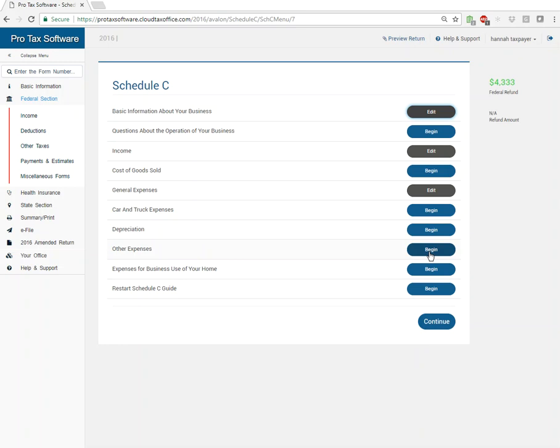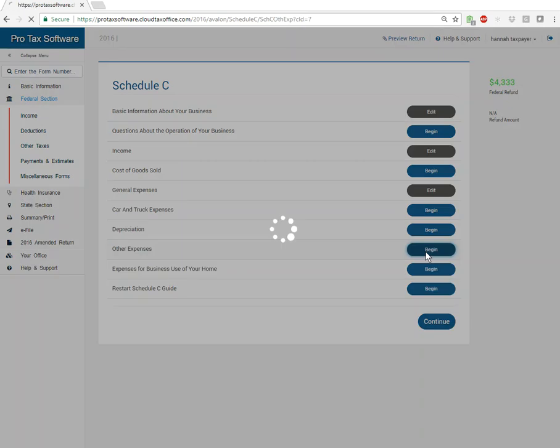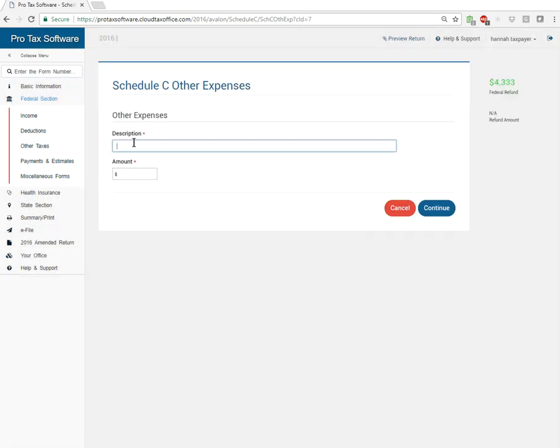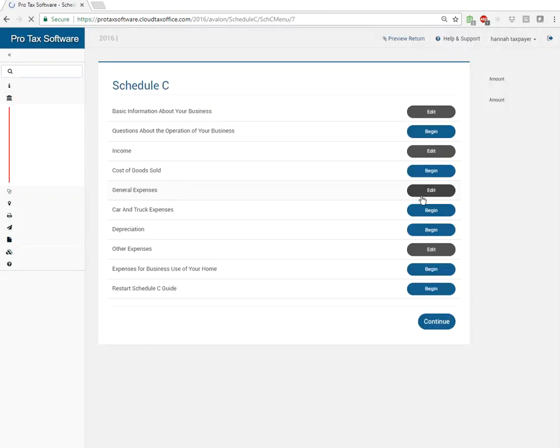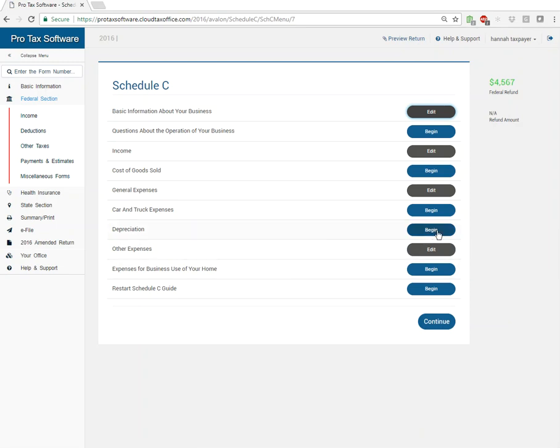So if there's something that does not fit within the classification of the general expenses, you can come down to other expenses and type in. So if you're a landscaper, it would be, I don't know, let's just say clothing for that specific job, and click Continue. And if you need to add something else, go ahead and continue on there. Now, for depreciation, I'm going to save that, and we're going to do that as its own module, a depreciation recording, just because that's a pretty dynamic item, pretty complex. People seem to be really concerned about how to fill that out, so we're going to do that as a separate item.